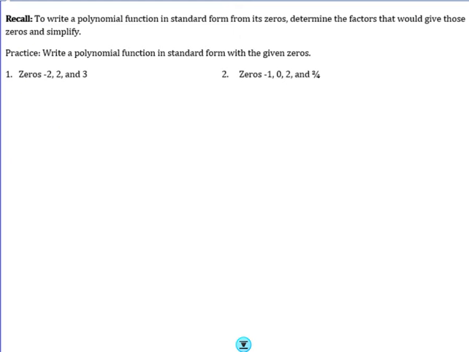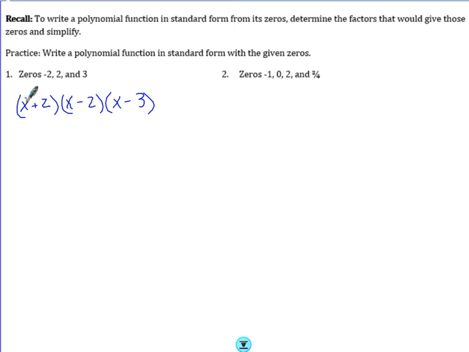Okay, then one last thing is working backwards, given the zeros or the roots, to come up with the equation. So we did this with quadratics, and now we're just adding in maybe an extra one or two for cubic, quartic, quintic polynomials. So it's the same thing. The factors are always the opposites of the zeros. So if I have a 0 at -2, then I have x plus 2 as a factor. If I have a 0 at positive 2, then I have x minus 2 as a factor. And if I have a 0 at positive 3, I have x minus 3 as a factor. And we're going to multiply this out and then simplify.